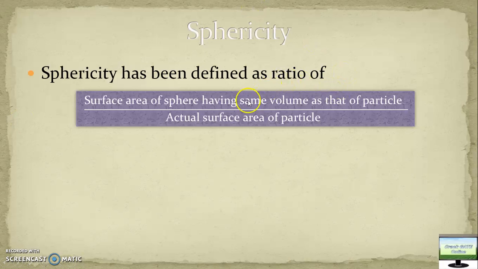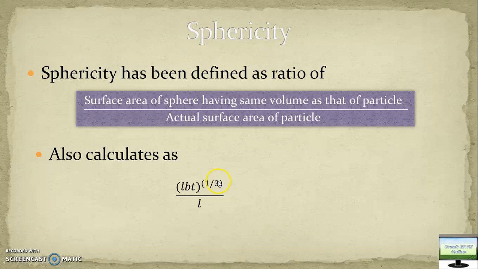Now we will move towards our next concept, that is sphericity. You just remember what is sphericity by this term: the sphericity is the surface area of the sphere having same volume as that of particle to the actual surface area of particle. One more formula is LBC to the power 1/3 divided by L. This is length, width and thickness, and this L is length. The highest value refers to length.